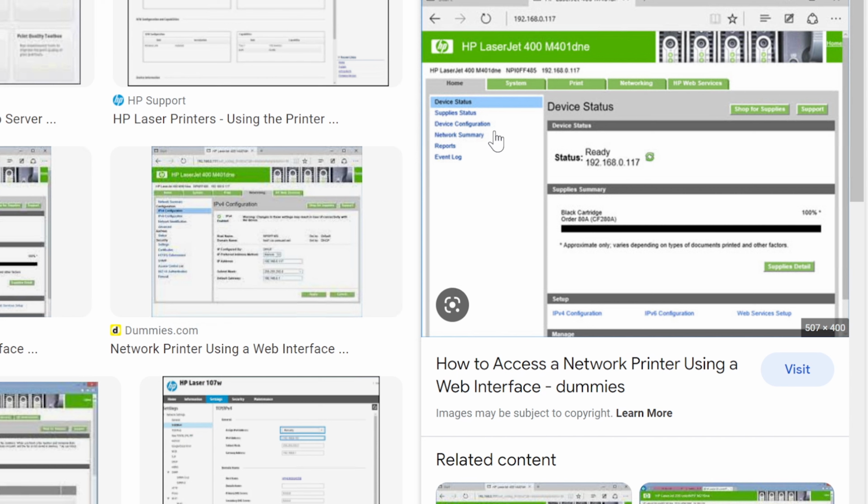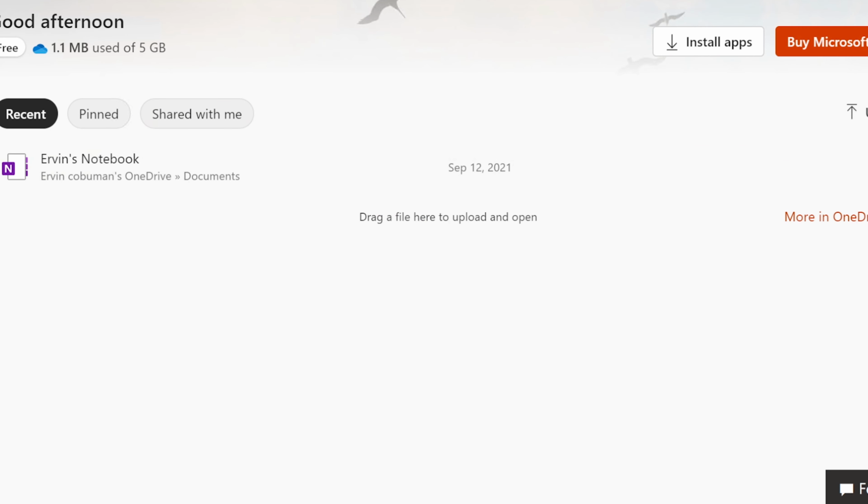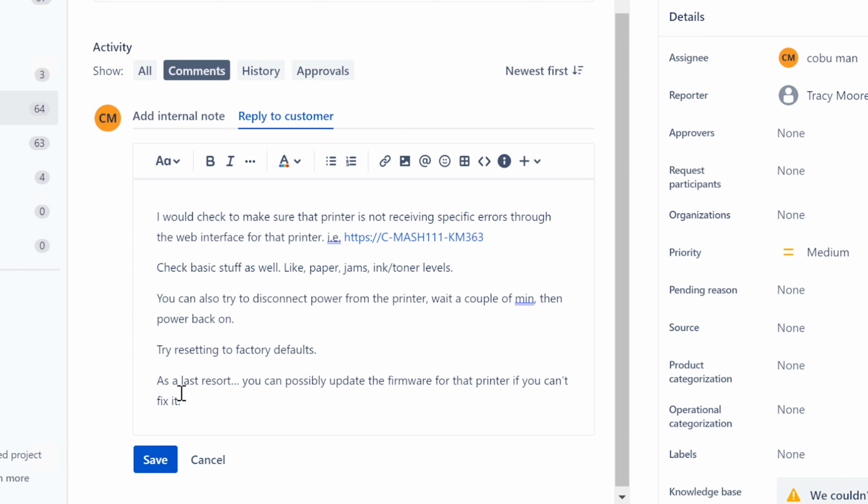So let's say you have a printer that's printing different sizes of things, not just regular plain paper. Let's say you work in some kind of environment that uses some kind of labels, or some kind of special type of stuff, then you have to make sure you set the tray sizes correctly and basically reconfigure everything. All right, so I'm going to leave it at that.